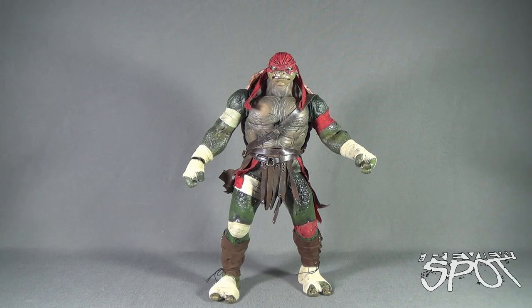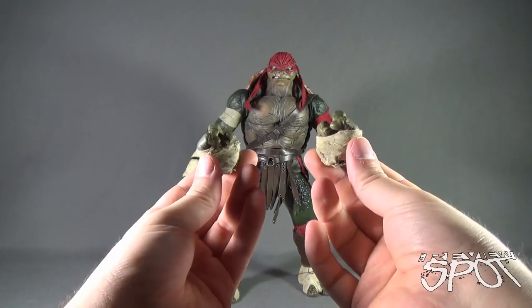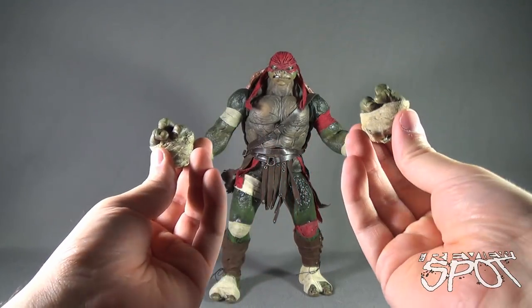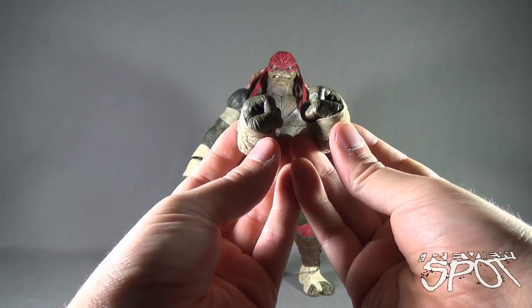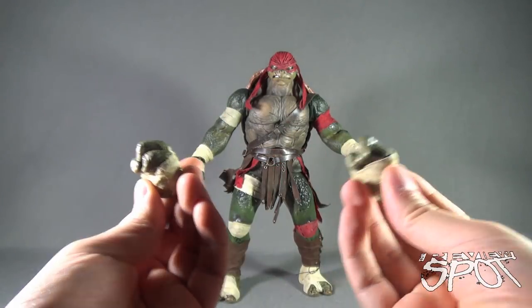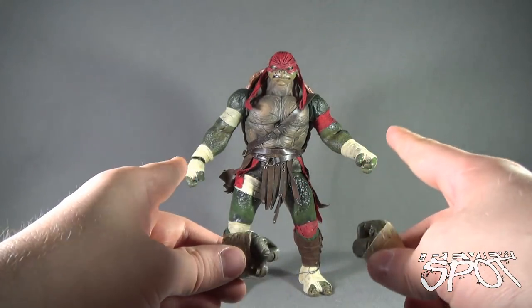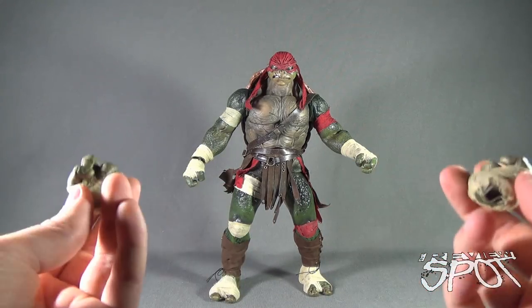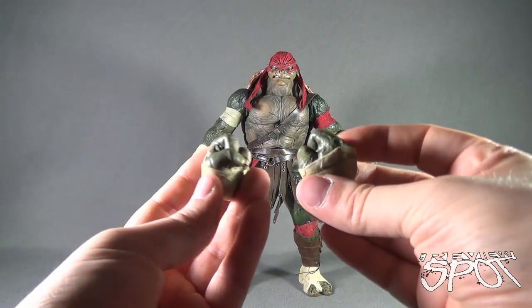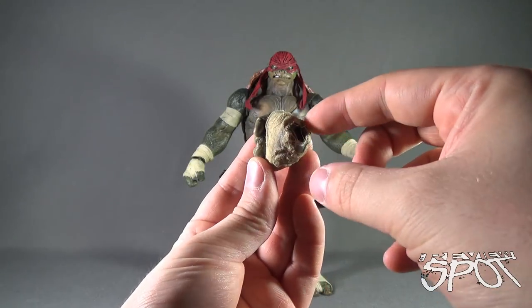Before we have a look at Raphael, let's have a look at some of the accessories that come included. Leonardo came with two pairs of interchangeable hands. Raphael, on the other hand, only comes with one extra pair of hands, these being closed-fisted, if perhaps you would prefer to have them displayed like that. The default, however, when you get him out of packaging, is the open hands, kind of similar to Leo, so you don't really have to change out the hands if you want to have him displayed with the sai. Like Leo, the hands are individually wrapped up, which I like.